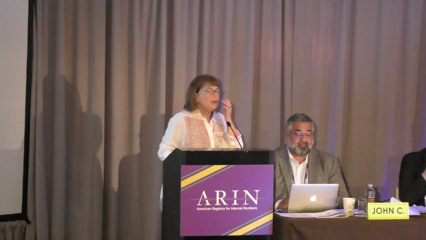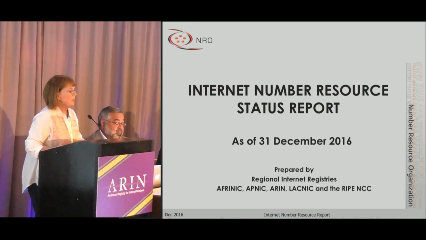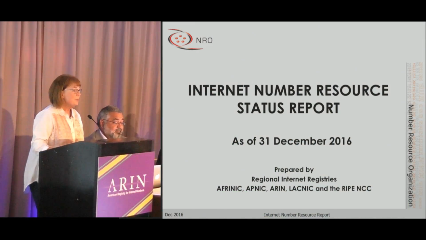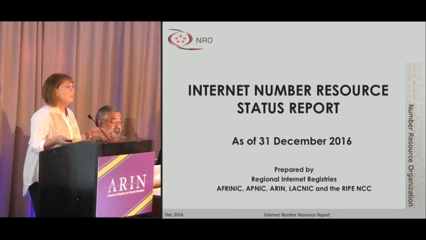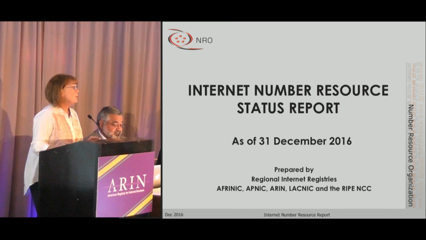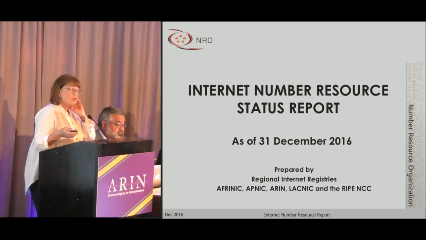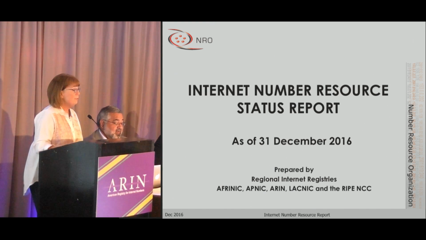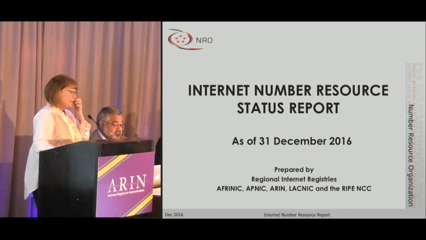So this is the NRO Joint Stats Report, as we like to call it. John mentioned it in his presentation yesterday. This is one of the documents that the 5 RARs produced together, and it shows our IP number resource statistics in a side-by-side format. We update this 4 times a year, quarterly, so this is a little bit stale. It's from 31 December 2016. We haven't prepared the first quarter of 2017 as of yet.